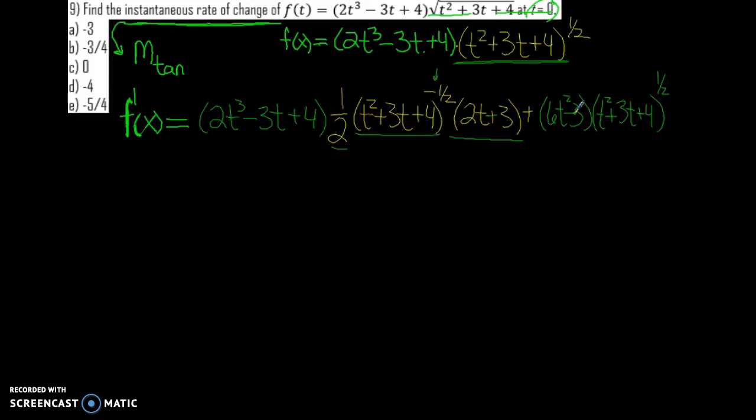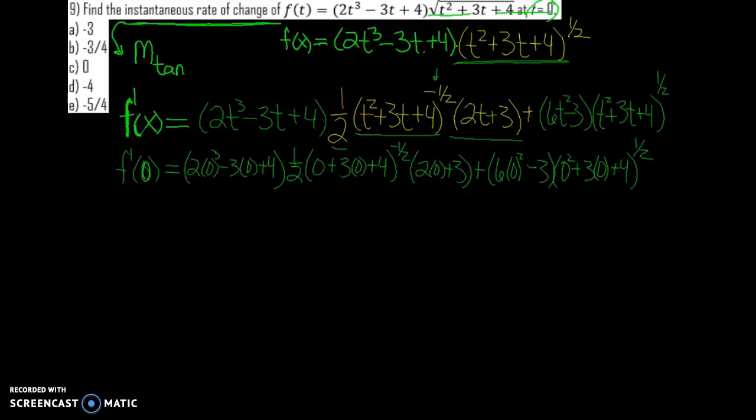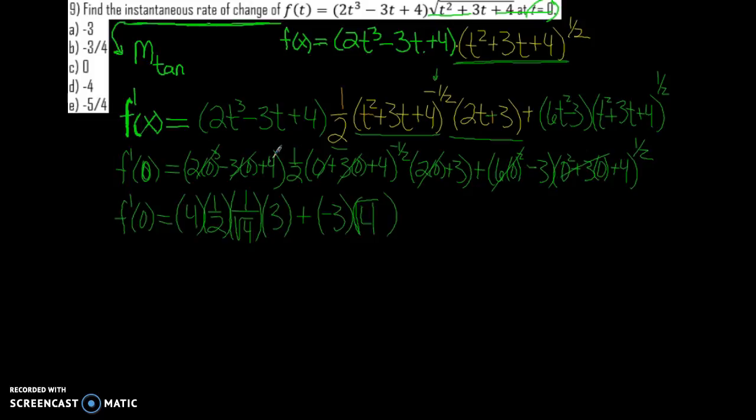Right away, plug in the number. We have a 0 we can plug in, do that, and you'll end up with it right there. Everything with the zeros goes away. You're left with 4 to the 1/2 plus 4 raised to the negative 1/2 times 3 plus a negative 3 times 4 raised to the 1/2, and bringing that down looks like this. So we have our 4, our 1/2, times 4 raised to the negative 1/2, so that's 1 over the square root of 4, then times our 3 here.